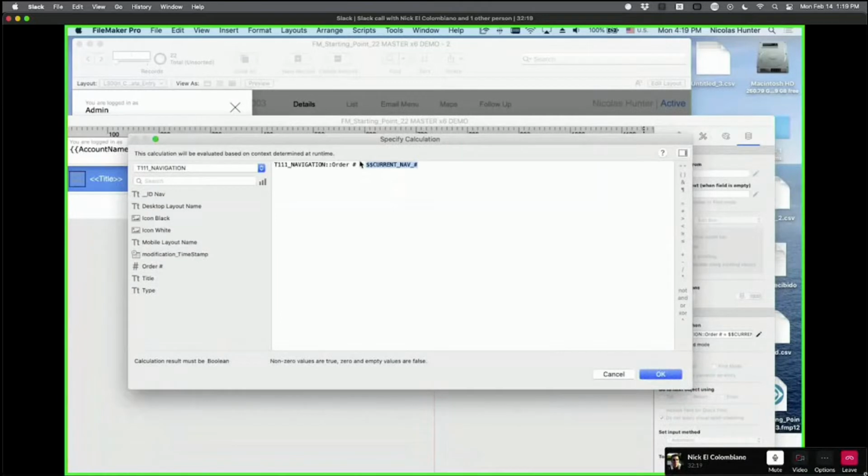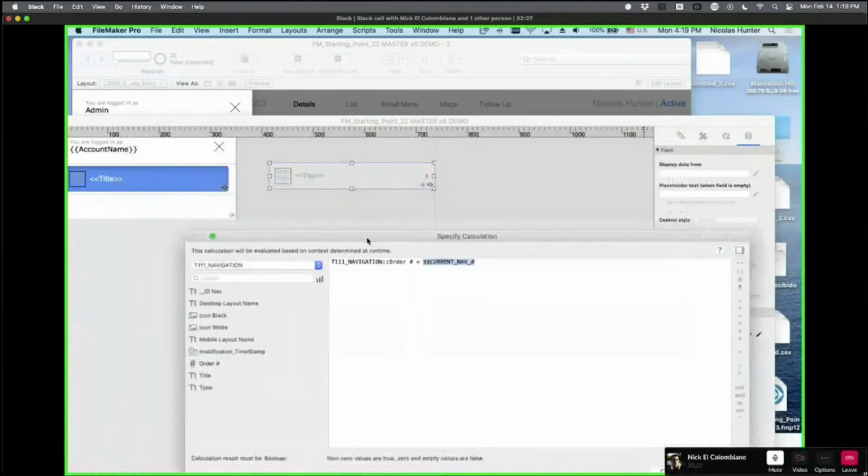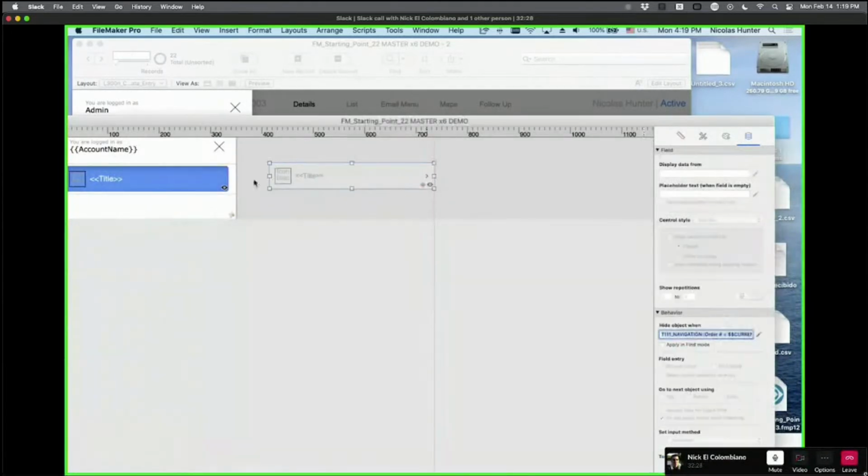When the number is the same as in the current variable, I hide this thing. So I hide this when it's active, and I hide this when it's inactive. It's very simple, nothing complicated here.